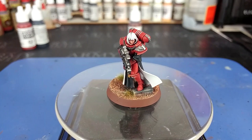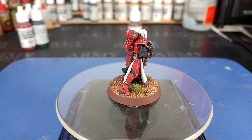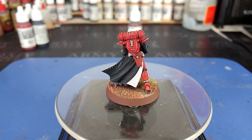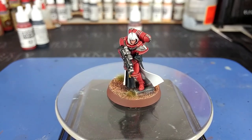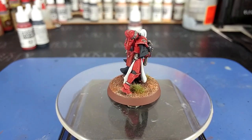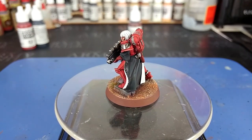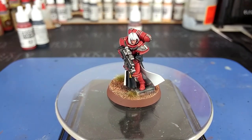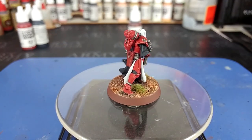Hopefully something there was interesting to you. As always, thank you very much to Exit23 Games for the light and sound equipment, as well as all the lovely patrons who help keep me in paints and glue — including producers Alan Nuttall, Ben Hicks, Kyrie Crawford, and Trainboy. Any questions, feel free to drop them in the comments below. My Twitter and Facebook are both linked there too. Thank you very much for your time, and enjoy the rest of your day.